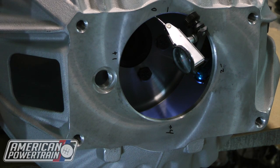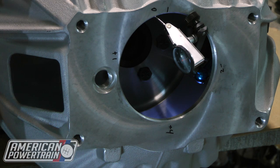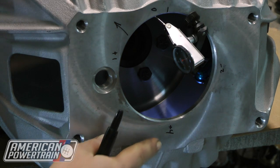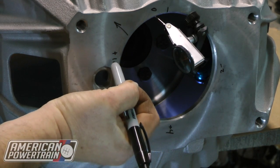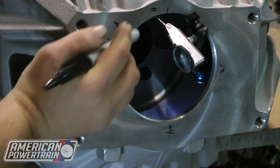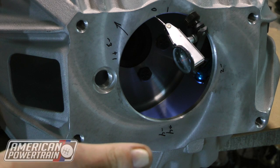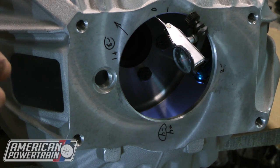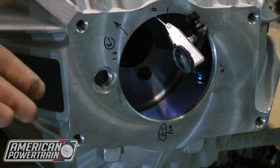We're ready to finish up. We've put our offset dowel pins in the block, remounted the bell housing, and re-indicated the bell — going through the same process as before. What we've done is move the bell housing in the correct direction to center it on the crank. We now have zero, negative two, positive four, and positive one. Doing the math: negative two minus positive one is negative three, and zero minus four is negative four. The tolerance for our TKO transmission is five thousandths, so we have three and four thousandths of variance on this bell housing, which is within the operating tolerance of the input shaft. Now we can go ahead and install our transmission — it'll perform well, stay quiet, shift nicely, and we don't have to worry about this ever again.